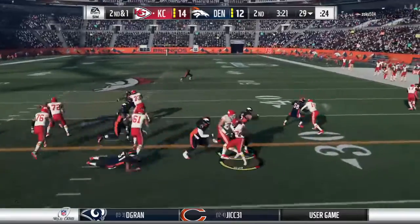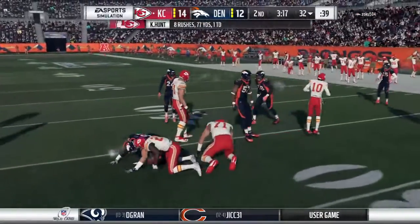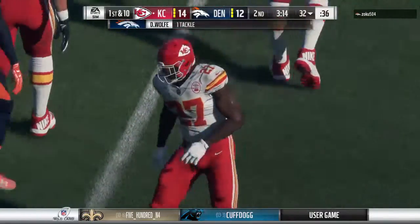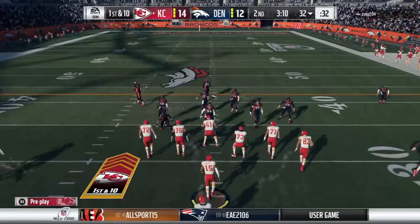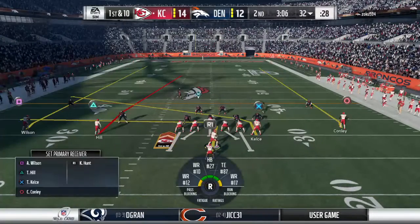They'll run again with Hunt. And he's able to get out to the 32, brought down there. A gain of 4 that time as the drive continues. 2nd and 1 is often an invitation to take the big shot downfield. I bet the offensive lineman said, are you kidding? We just get on our backs and let's go get the first down. They love being physical.